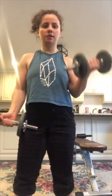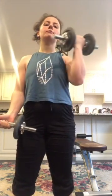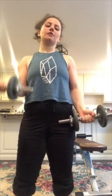Core tight. Slow up, slow up. Slow on the way down too. A little faster on the way up. On the way up, it can be a 1 count. On the way down, try and make it a 3 count or a 2 count. Good. Don't just explode up. I don't want to see that. I want to see this. Good. 4 more. Good. 3 more. Take out any momentum. 2 more. Good. 1 more.